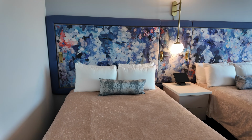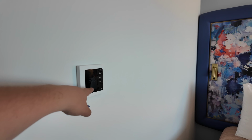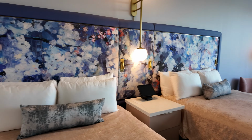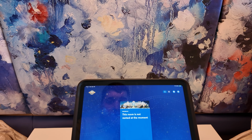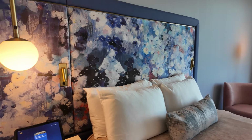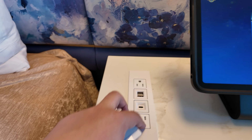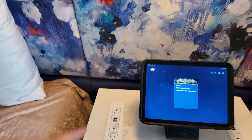They feel about the same as Aventura, Sapphire Falls style beds. The AC in here is actually really good. I got in here a few minutes ago, turned it all the way down because I like it cold, and it's gone down 4 degrees in about 5 minutes. And so you have the beds, and right here this tablet, and well, it's not working. That's in between the beds. There's plenty of outlets here. You have a USB-C on each side. You have 2 normal power outlets and 2 classic USBs on each side.